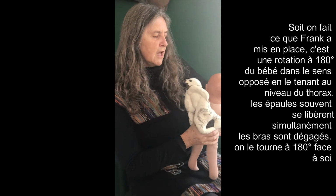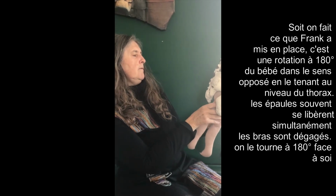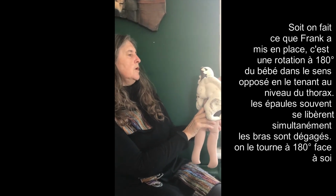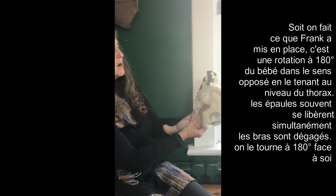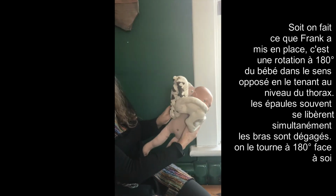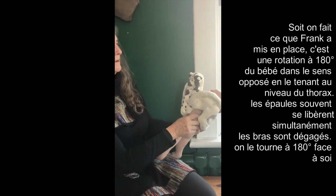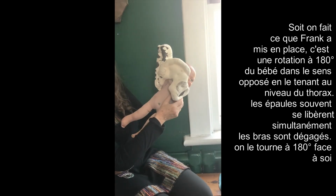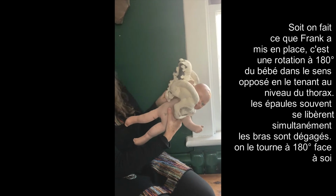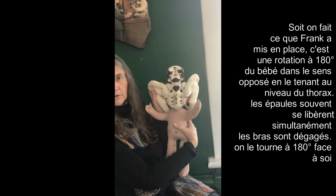But what Frank came up with was a totally opposite direction. He came up with the fact that maybe rather than turn it that way, you should turn the baby all the way around the other direction with your hands like this. So the baby's like this, you go in, you turn the baby, I need someone to hold this, turn like this, you see that, a whole 180 degrees, and then usually as that's happening, this arm comes out, and often this one will come out as well. And then you turn it 90 degrees back, and then you've got the baby, then we know it's gonna be a go, okay?